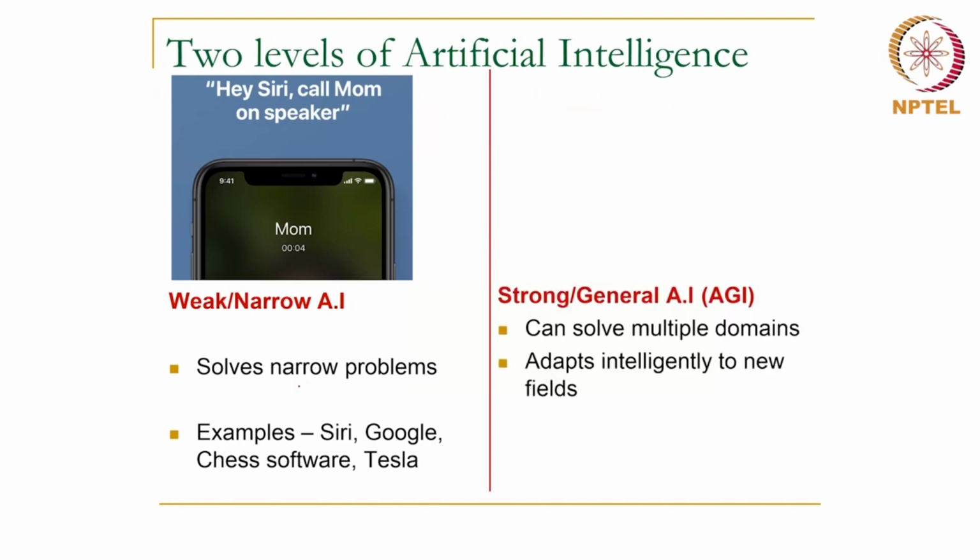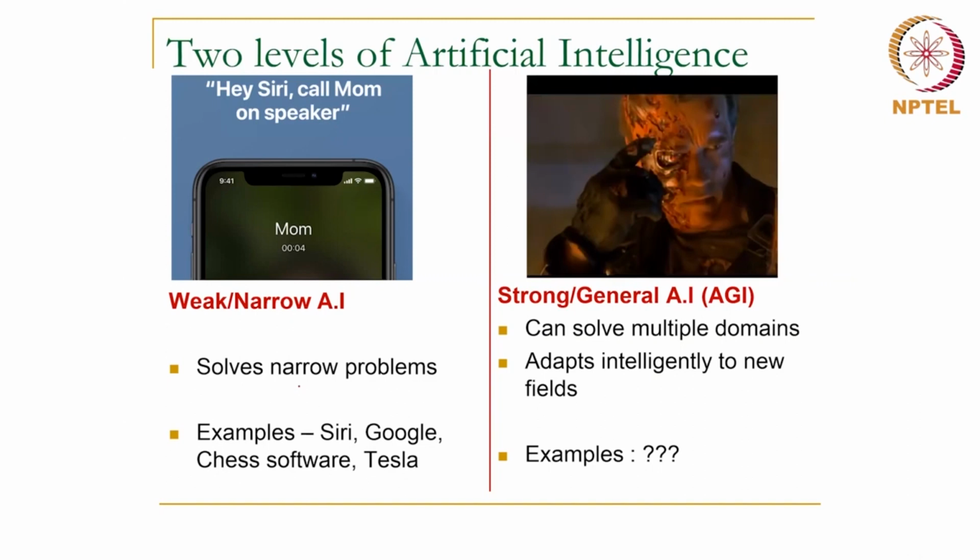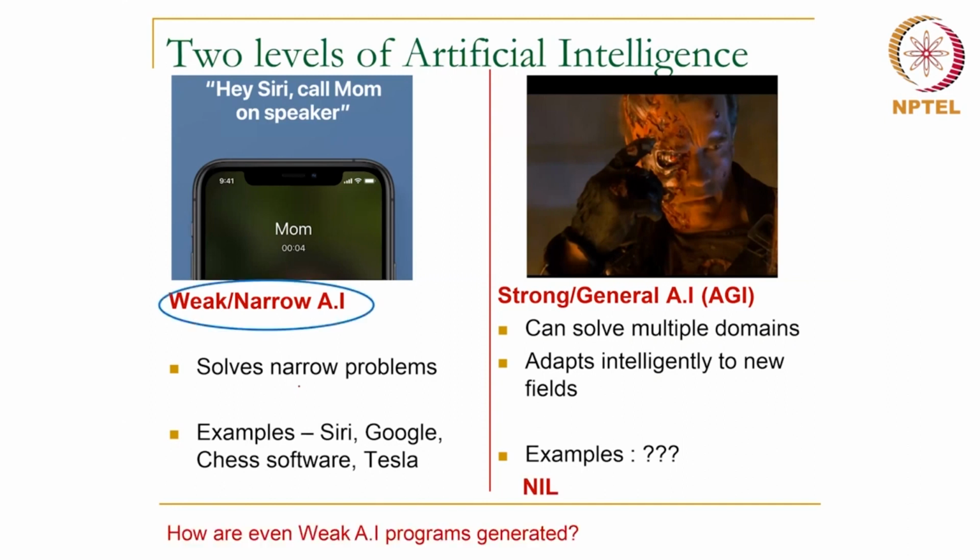More importantly, what people are trying for, let's say what OpenAI is trying for, is something called strong or general intelligence. It should be able to adaptively, intelligently do both search as well as just like human beings do. Answer not just specific questions and not just take care of specific domains, but be able to do general things. Are there examples of that? There are none. Only in movies you have some such examples. So typically we are only constrained with weak AI. So weak AI is what we are going to look at.